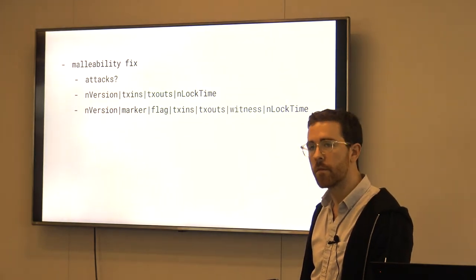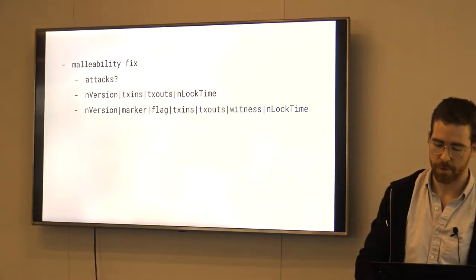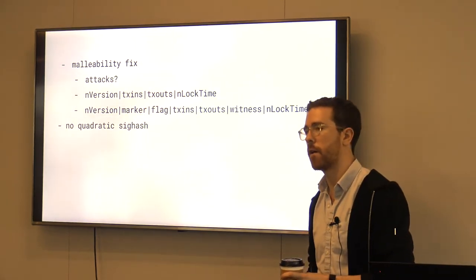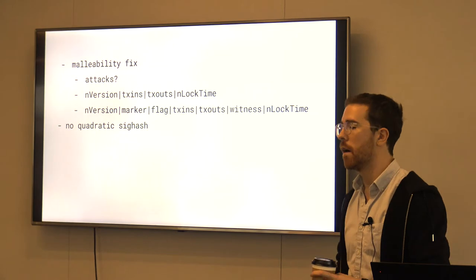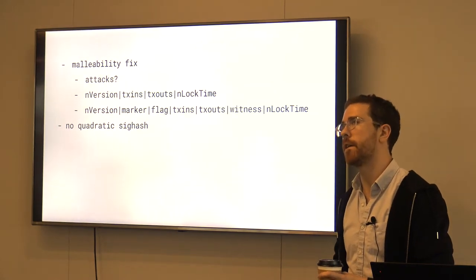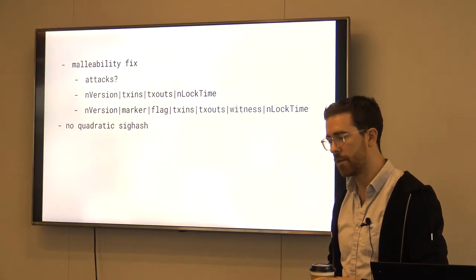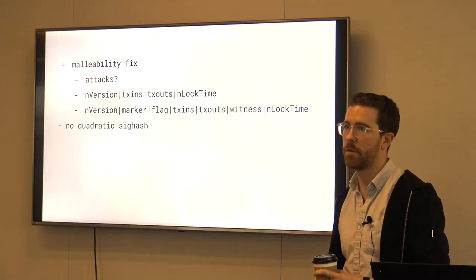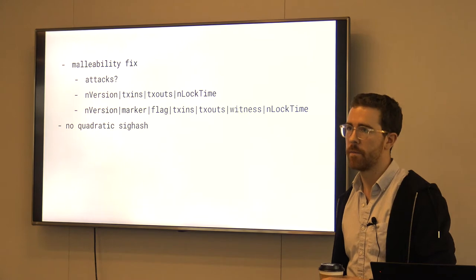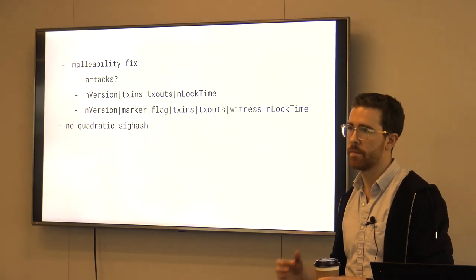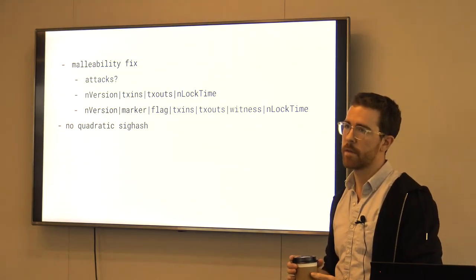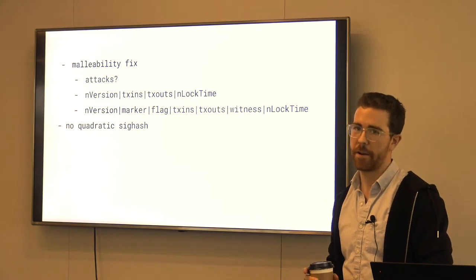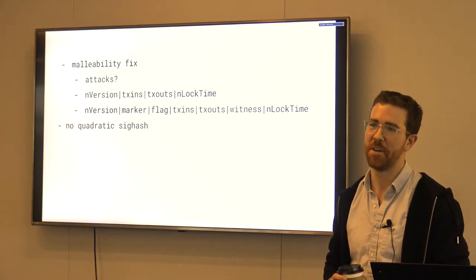Yeah. Cool. So the next feature of SegWit is a fix for this quadratic sig hash problem. And the idea at a high level is, is anybody familiar with this thing? Luciana, do you know what's going on with quadratic sig hashing? Sorry. Amidi? No? All right, good. Finally, something you guys don't know.